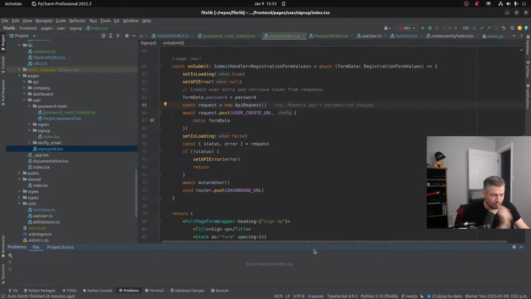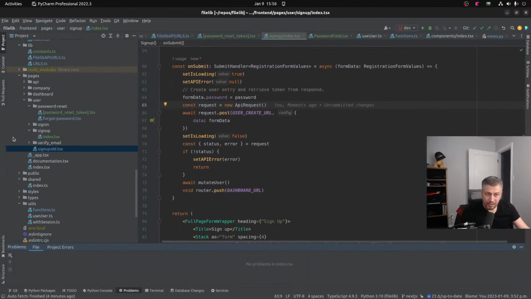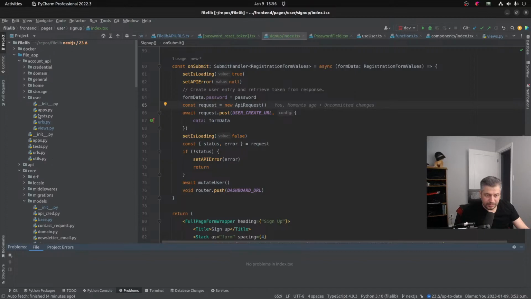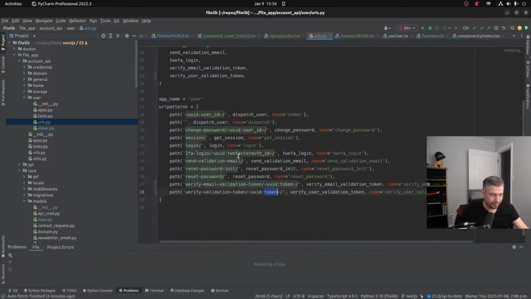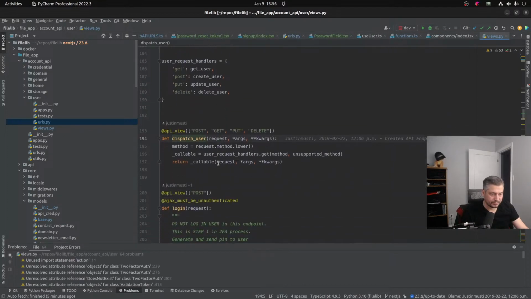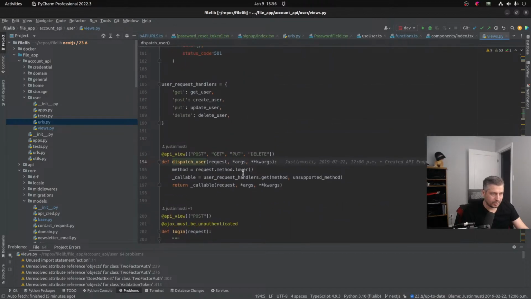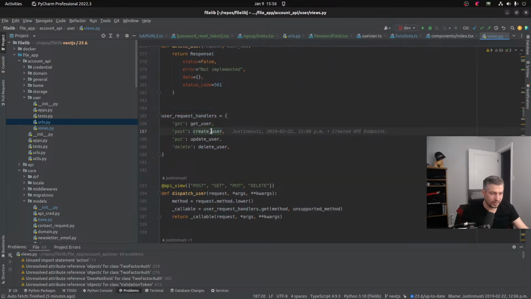So what was I doing? I kind of forgot what I was doing. Oh yeah, fixing the email validation thing. So now we're gonna go down here. I'm gonna find that endpoint that creates the user. So we're gonna go dispatch user, this one right here, and we're gonna go create user. Create user, handlers, create user.